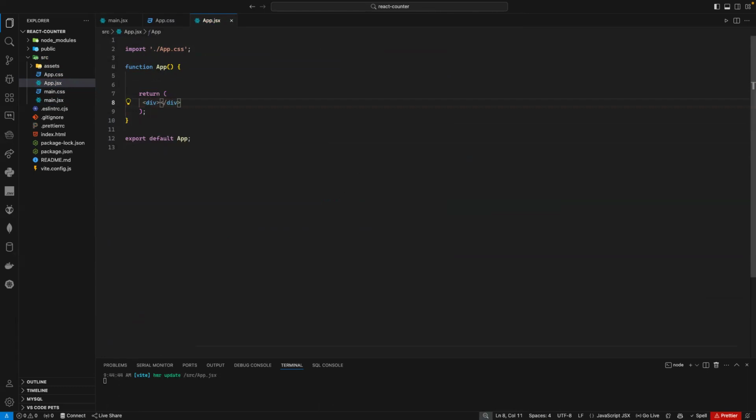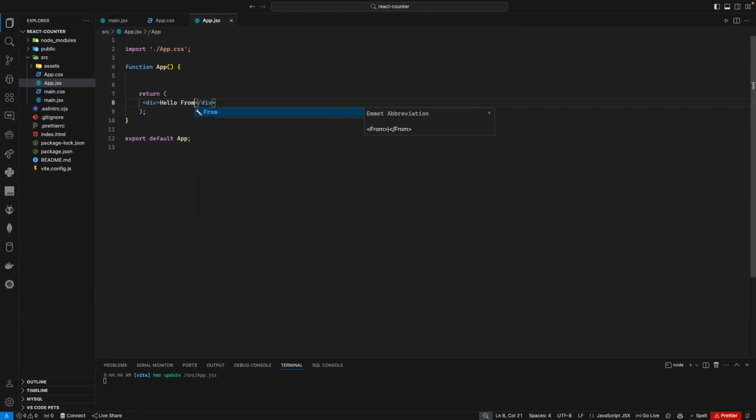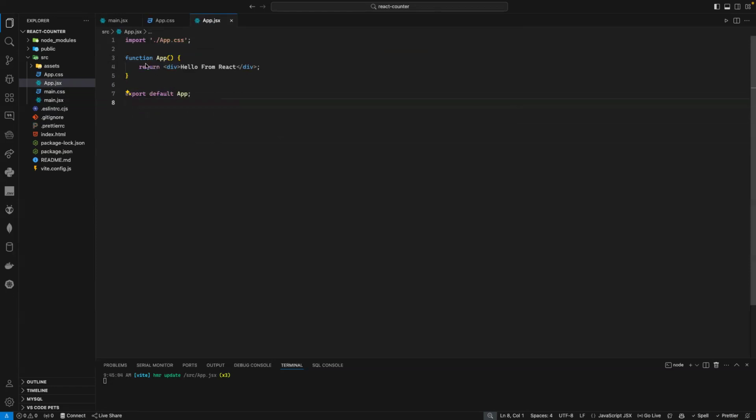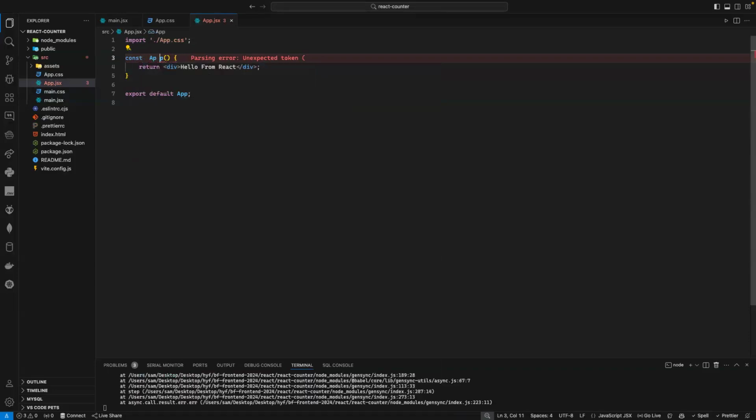As you can see, that's what we call JSX, which stands for JavaScript XML. It's just like I can insert any HTML syntax. So as you can see here, I'm just passing a div with, say, hello from React. So it's a normal div. Now here it's a function declaration. I don't like that. For all your components, it's better to use an arrow function. So I will make this one an arrow function. And it's okay, you can do that if you want to.